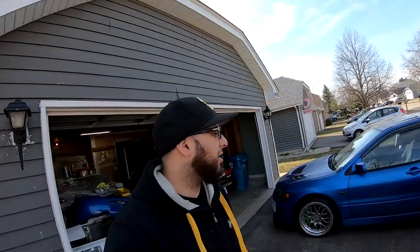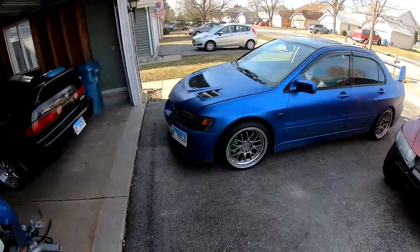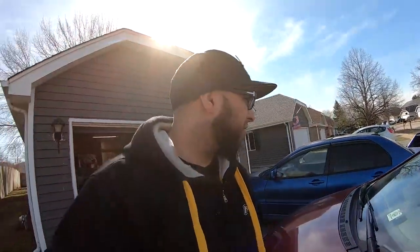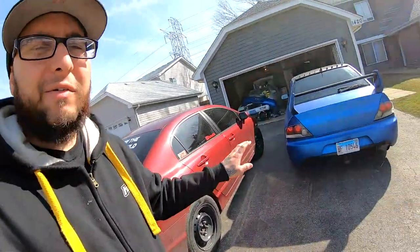Today I find myself over at Sheldon's house and we are about to hook up the GoPro to this Evo, and he's gonna take it around the block, make sure it's running pretty good, and he might take it over to Mexico, but I doubt it because it's a customer's car and definitely don't want to do that. But either way, this car was having a lot of problems, and one of the problems that it was having was an electrical issue. So he went ahead and he took the dash pretty much apart.